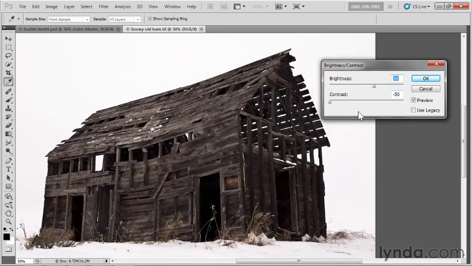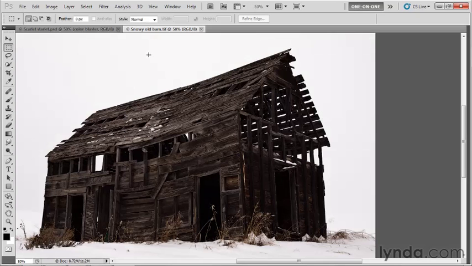And it's much better than what we achieved just a moment ago with levels. We have some decent detail left inside of that wood. And we still have some nice rich shadows inside the barn and so on. However, again, we haven't managed to make a positive contribution to the snowy background. So we still have this definitionless world in which the barn exists, which I'm not comfortable with. I want to bring out detail throughout this image. And the only way I'm going to pull that off, I'll cancel out here, is to apply the curves command.